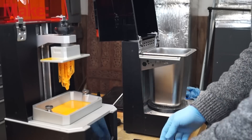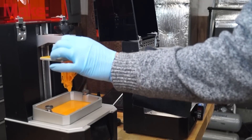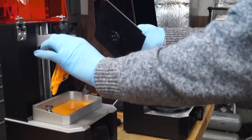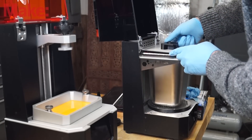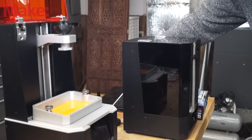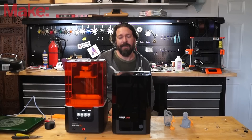The Curing and Washing Station is an additional $699, and in my opinion, if you're going to be doing resin prints, you should get a washing station of some kind. This machine allows you to drop in your prints, do a timed washing in IPA, remove that vat, and cure it all in one unit that's heated, filtered, and has controls that allow you to customize the wash and cure. It really helps cut down on the mess when you're doing 3D prints.